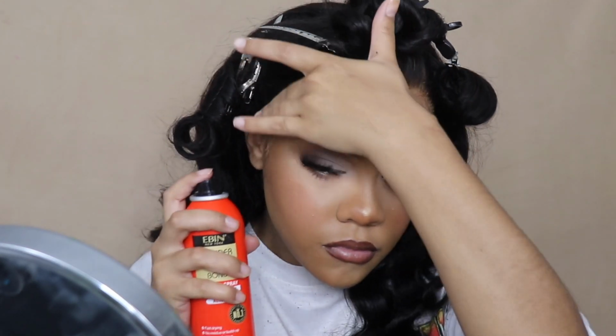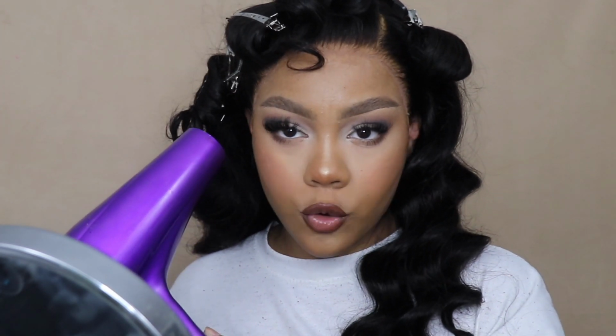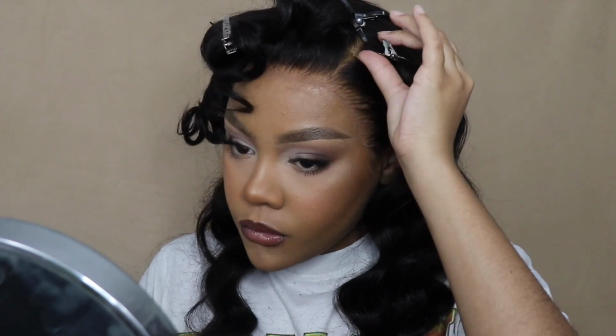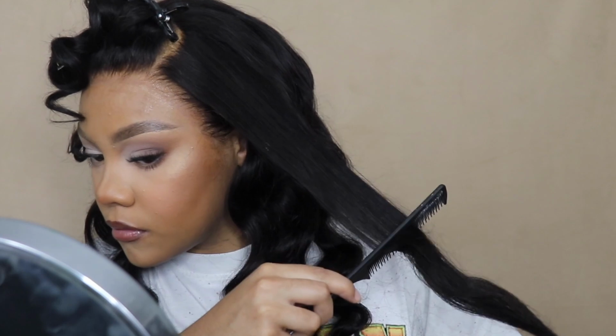And it just looks so melted. I'm really loving this almost transparent lace. It's not transparent, but it's very close, and I feel like it matches my skin perfectly. There's my JaLeah cup. Shout out to my dad. He got it for me. Thanks, Dad. Really meant a lot. And then I'm gonna keep going and repeat the process I did to the hair in the back and the front. And yeah.